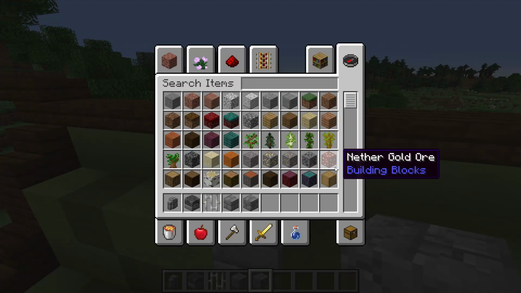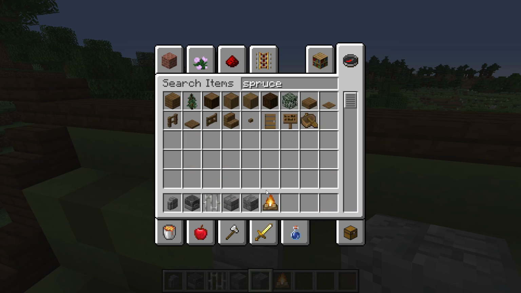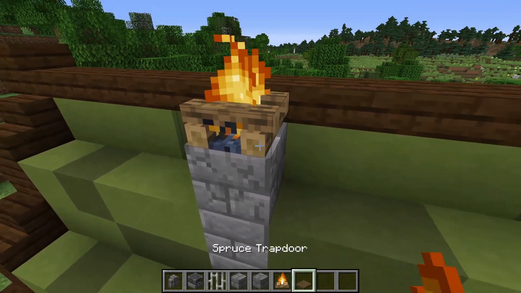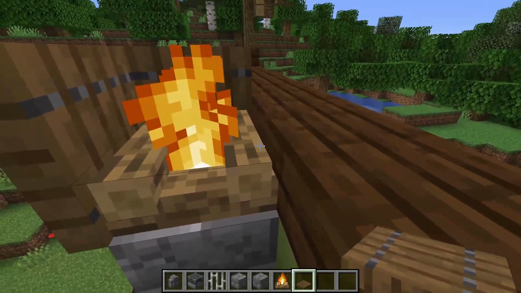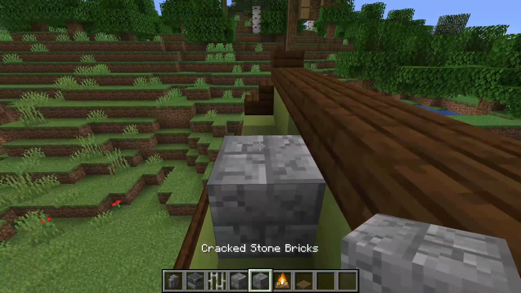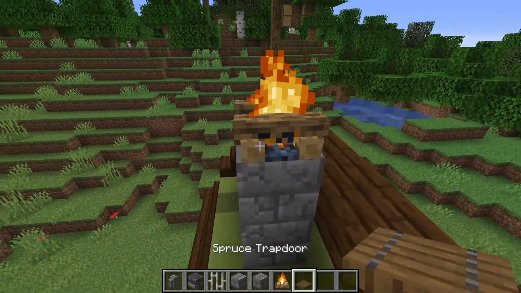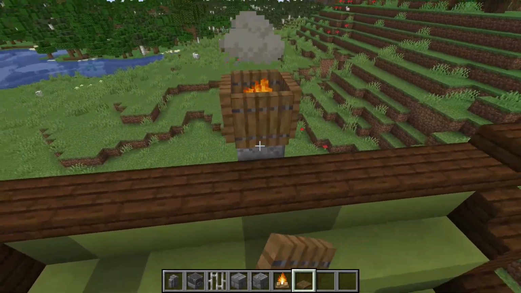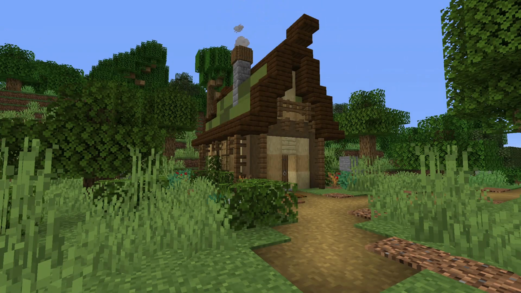And what we need to do is get a campfire. And spruce is probably what I usually use. Trapdoors. So what we can do is do that. And then surround it. Oh, you already see a problem? We can't put the one on the backside. So let's bring this up 1 higher. So we'll do cracked here. Campfire. And then now we can surround it by the trapdoors. Yeah, and there we go. And that's the chimney.